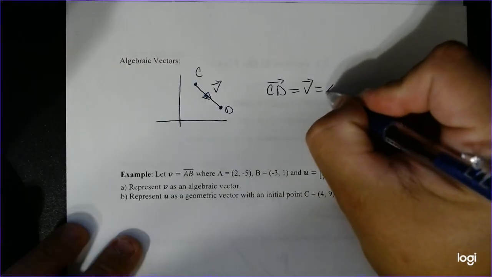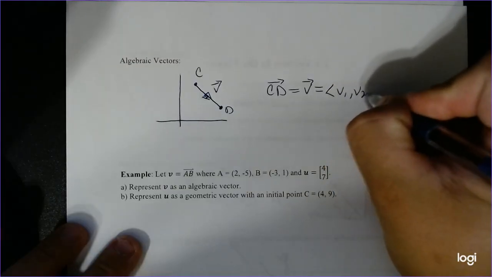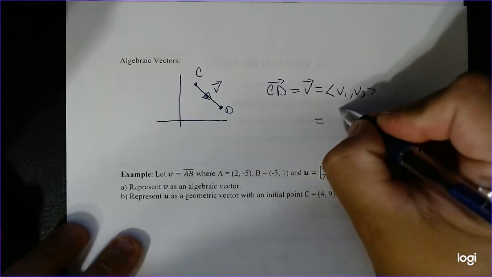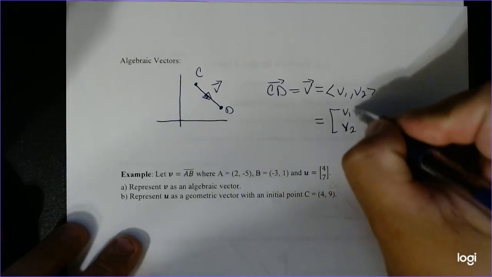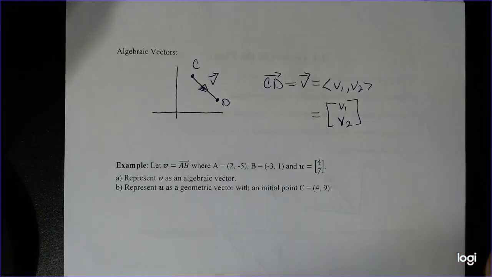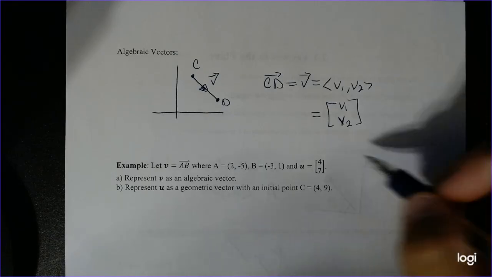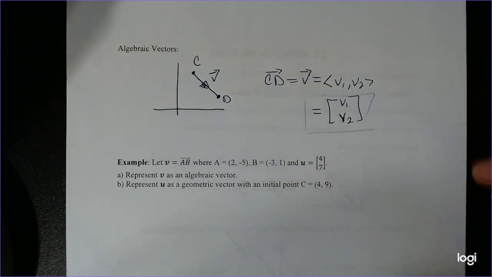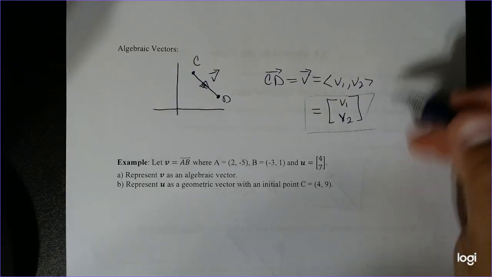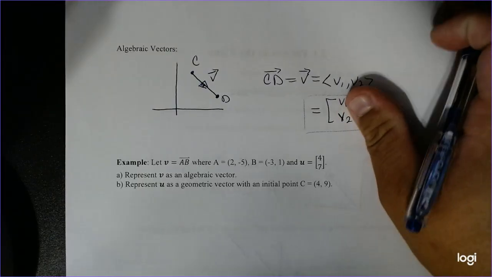Instead of doing it this way, which you saw in multivariable, now since we're in linear algebra, it can be represented as a matrix, and more importantly as a column matrix. Any vector in multivariable and going forward can be represented as a matrix in this format. So if you have three components, 1, 2, 3, that would be in three dimensions.